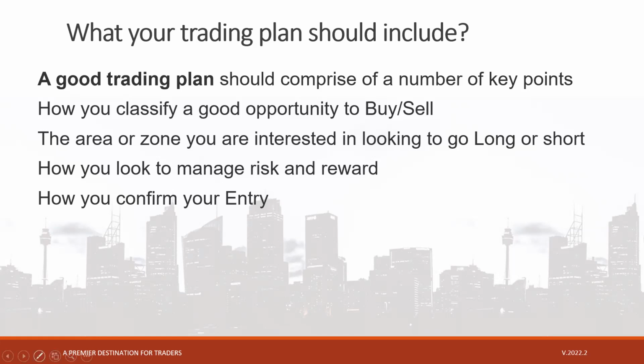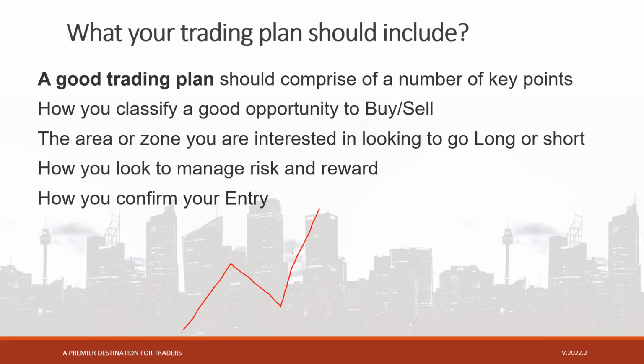If I'm looking to buy or I'm looking to sell, where are the areas I'm looking to do this? So for instance, imagine that you're a trend trader, you trade in the direction of the trend and the market is bullish. So the market is making higher highs and higher lows, and your system involves trading in the direction of the trend.